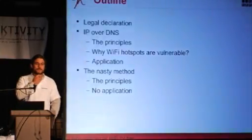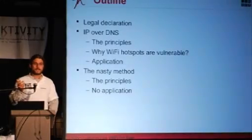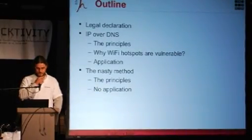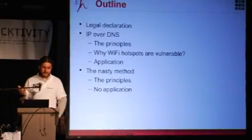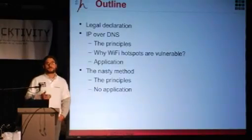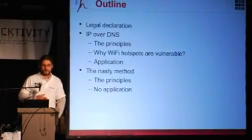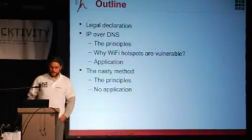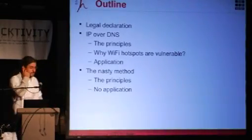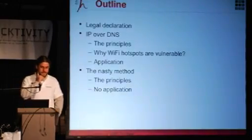When I enrolled with my presentation at Hacktivity, I was not sure this may be of interest to you because this is a technique from back in 2007, and at the time I asked the colleagues whether there would be interest for this, and they said yes. I saw that earlier activities did not deal with this question. I thought it might be of interest as well. If you know what IP over DNS is and know the applications that can be used to utilize this, then you won't hear anything or much new. You may prefer to listen to another presentation in the adjoining room, maybe.